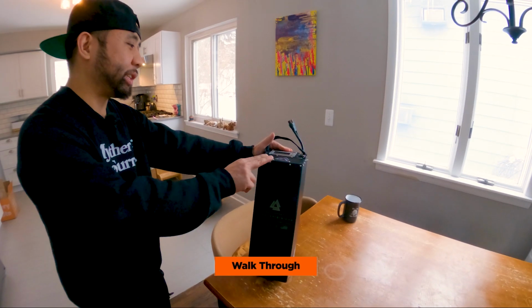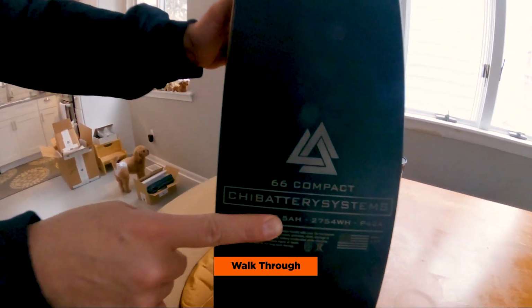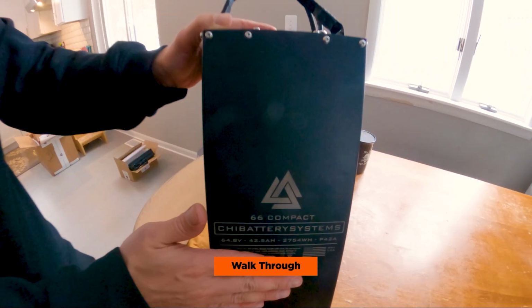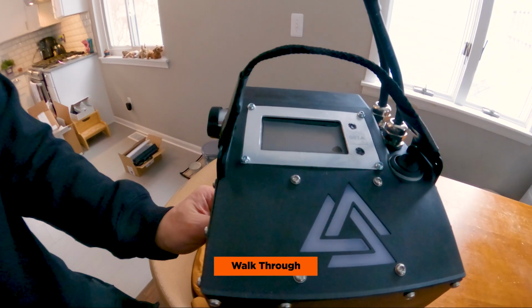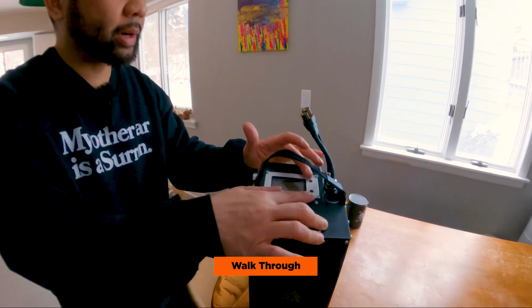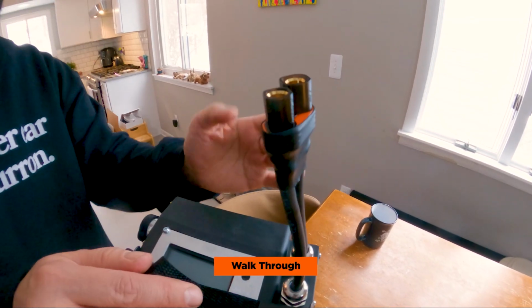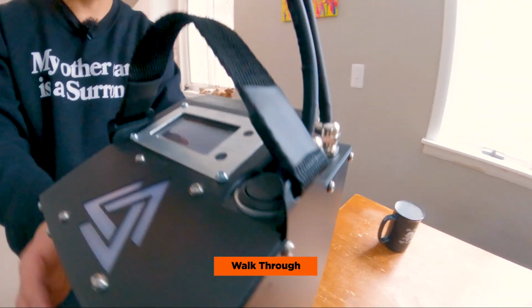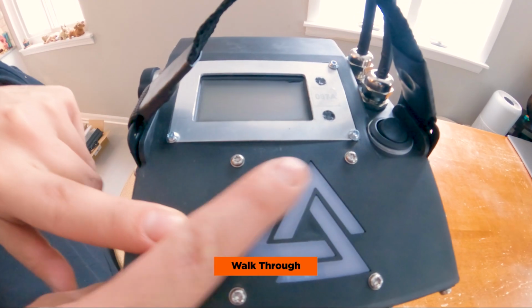So this is the Gen 2 Gladiator 66 volt compact 42.5 amp hours, 2,754 watt hours. As you can see in the front, this is all laser etched. The entire enclosure is made out of steel. The top lid is made out of injection molded plastic. You have this metal plate that's surrounding the display. Up here is where the battery leads are located. In Gen 1, it was coming out of the back. The strap handles are actually part of the enclosure. And then back here is the charging port. Also, you have the ChiBatterySystems logo.